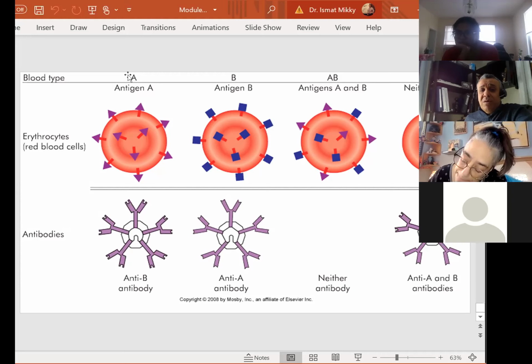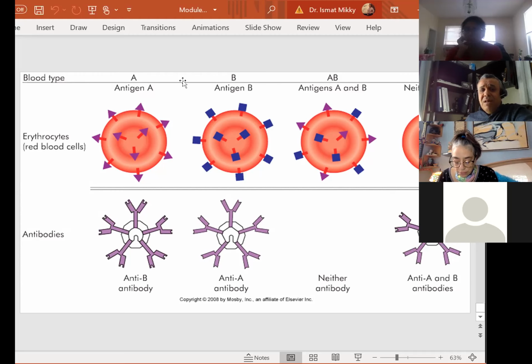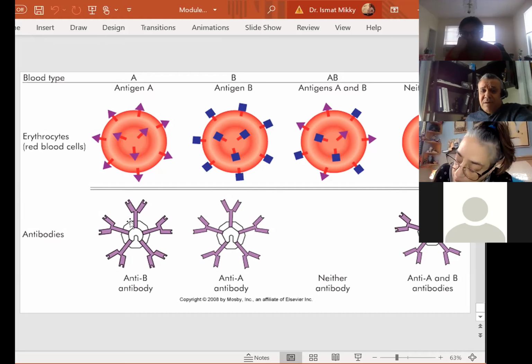So the patient, or healthy people who are classified or known to have a blood group, they have two things, everyone should have, except for AB. They don't have antibodies, and O, they don't have antigens. So A and B, they have both. They have antigen and antibodies. So blood group A, they have antigen of type A, and in the serum, these are the antibodies, immunoglobulins floating in the bloodstream in the plasma. They have anti-B antibodies.